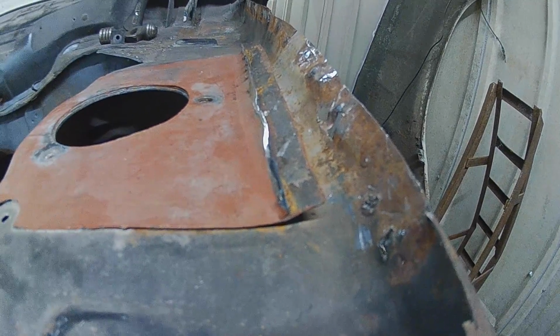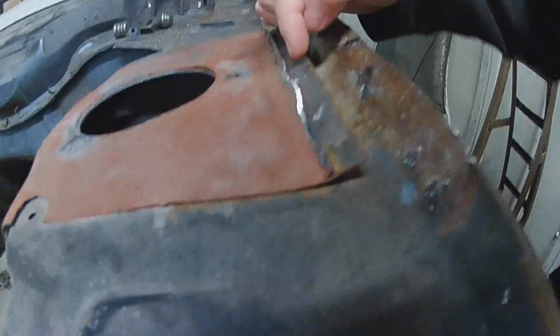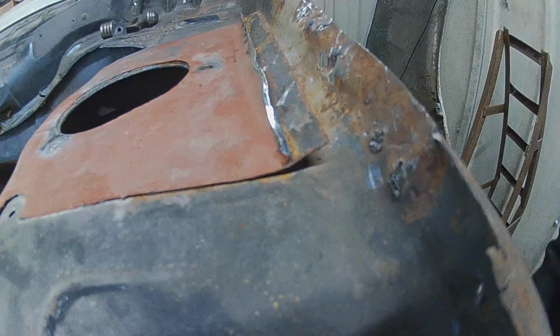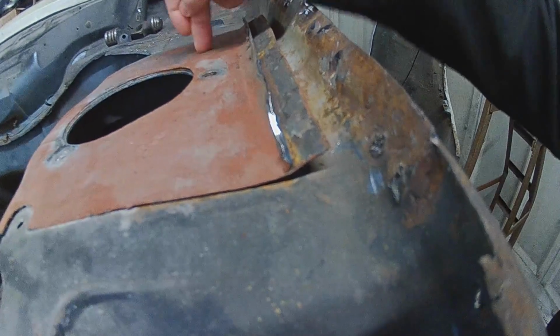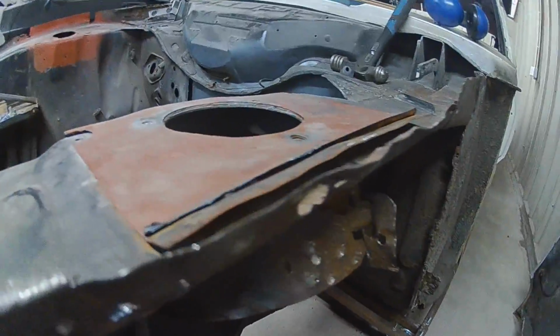So I managed to cut all that made section out. You can see where they welded it on. Cut the original strengthener out that would have gone up here, and then literally spliced in a piece across the top. So yeah, now that that's out, I'm going to have to lift this up as well. Going to have to come round and cut this out too, and it'll end up looking like the other side, more than likely. Naked.